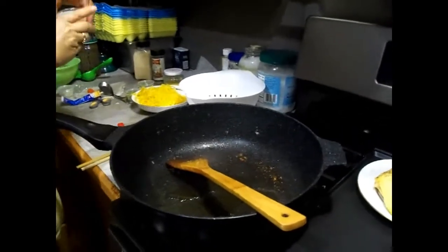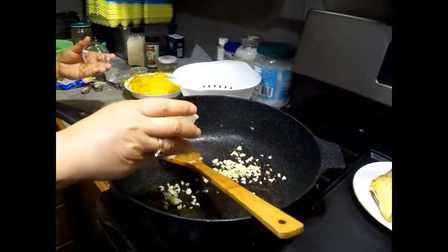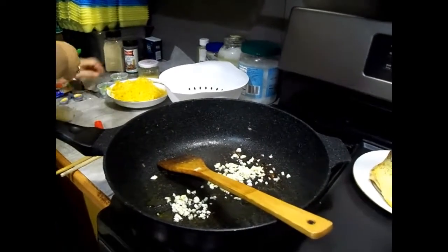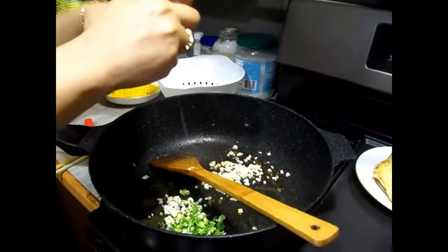Hey, guys. This is CJ. We're about to cook the butternut squash. And I'm going to let my wife talk about what it is she's doing to get it prepared and to cook it. So what are you putting in so far?